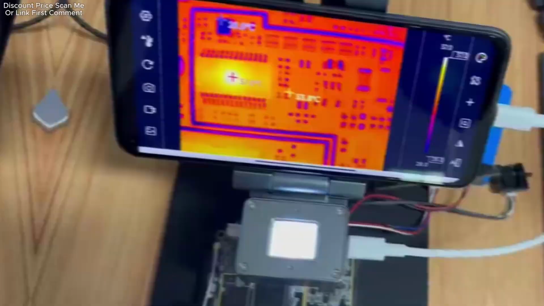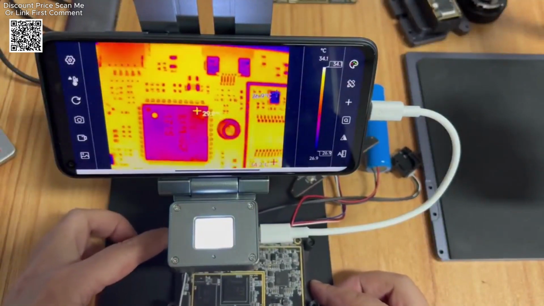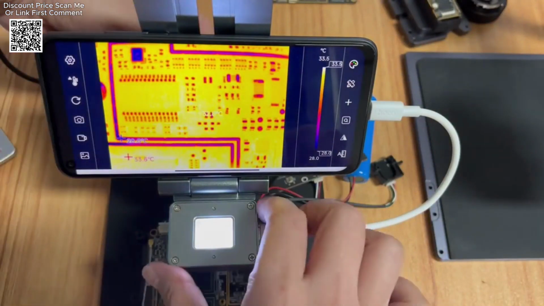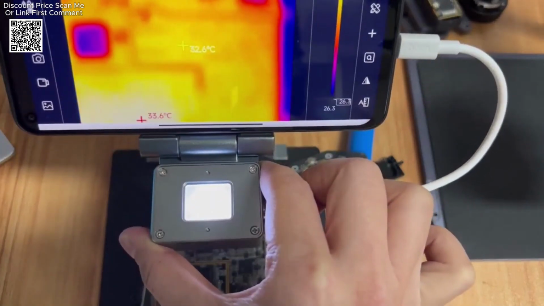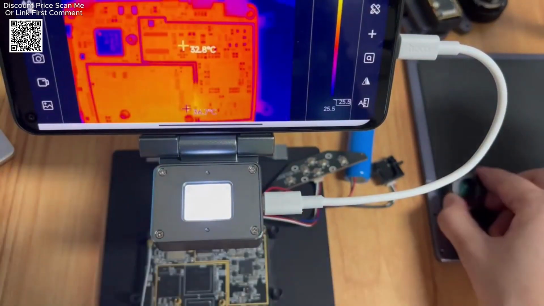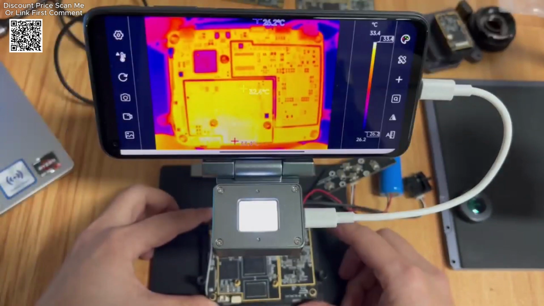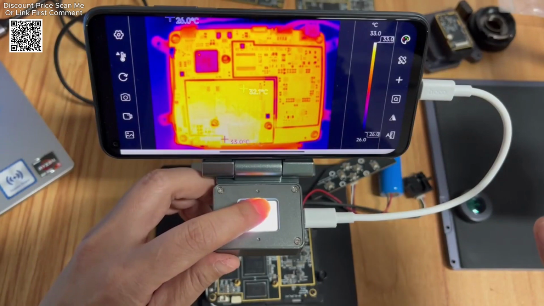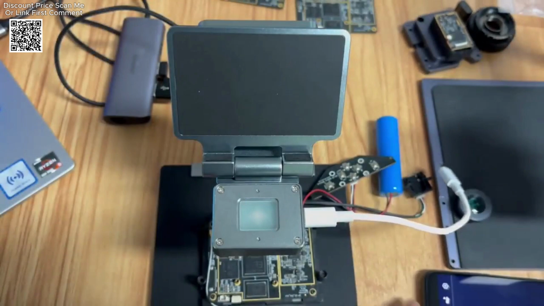The 3D thermal imaging analyzer is a groundbreaking tool designed for professionals and hobbyists alike, providing unparalleled precision and efficiency in PCB (printed circuit board) diagnostics. This advanced infrared thermal imaging system operates seamlessly on Windows-based computers, enabling users to detect issues such as short circuits, leakage points, and structural irregularities with ease. Its high-resolution thermal imaging capabilities and innovative features make it an indispensable asset for electronics repair and diagnostics.